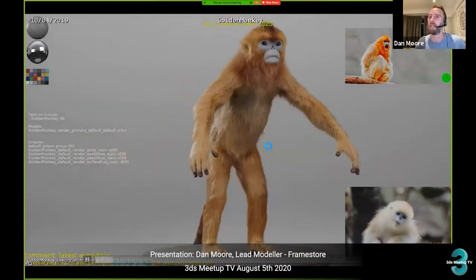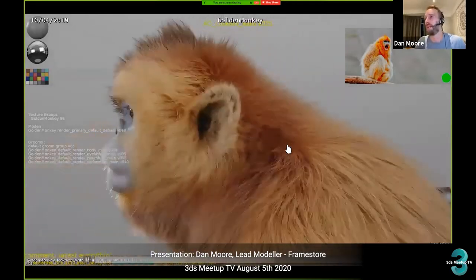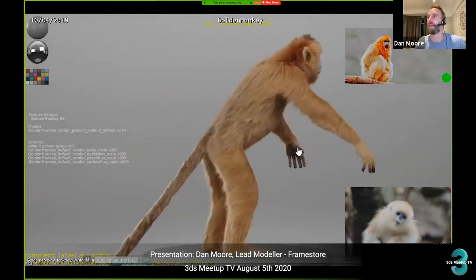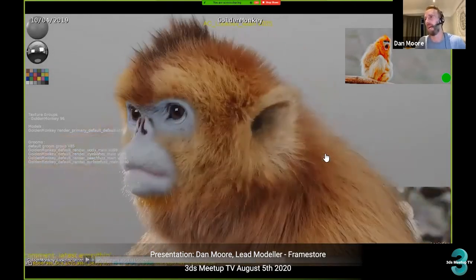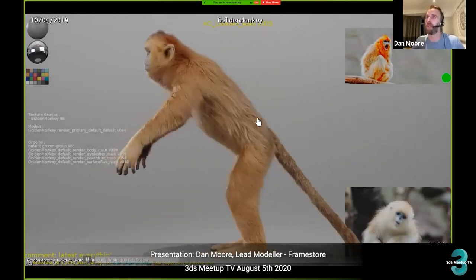Like I said, in a lot of the reference the eyes are basically totally black. So actually we wanted to get a little bit of a kick of that caustics in some of the shots. In some cases it actually works quite well that he's very black-eyed, because he's got this slightly psychopathic feel to him. So we tried to make sure that we could get some warmth into him at some point.